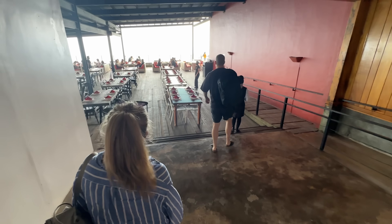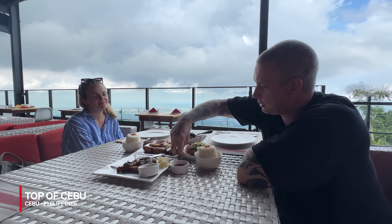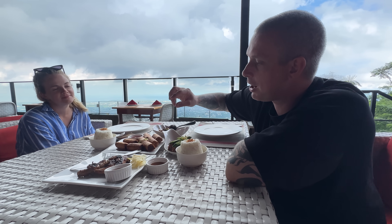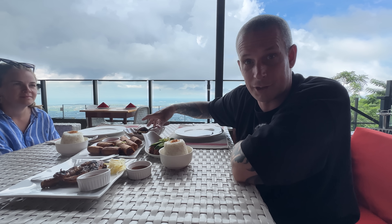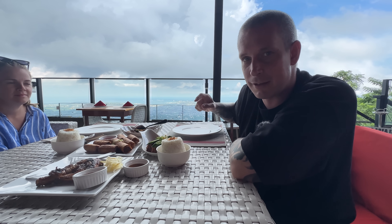After that super refreshing dip in the ocean and a nice coconut, we are back in the car and heading up to a place called the Tops Cebu, where there's a restaurant, so let's go check it out. We ordered some pretty cool stuff: adobo floss, grilled chicken with vinegar sauce, garlic fried rice, some really nice looking beef and pork spring rolls, and a beef sepakau — a Filipino dish I've never had before — so let's get stuck in.